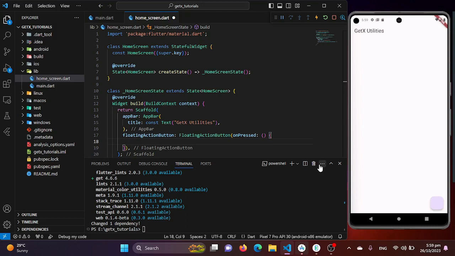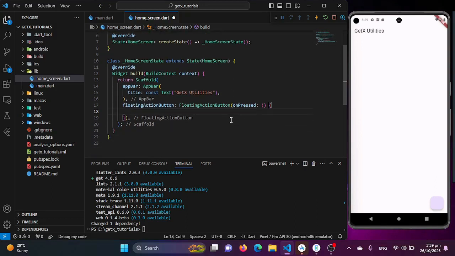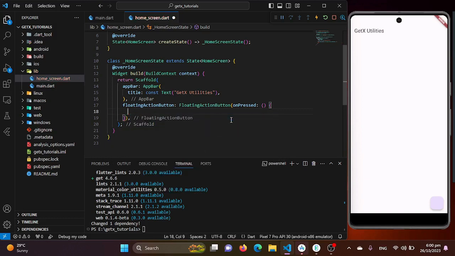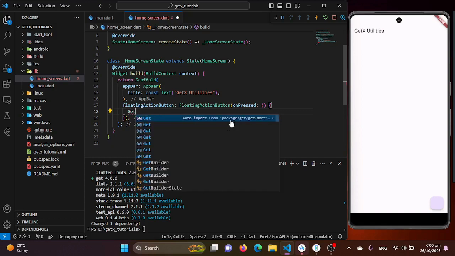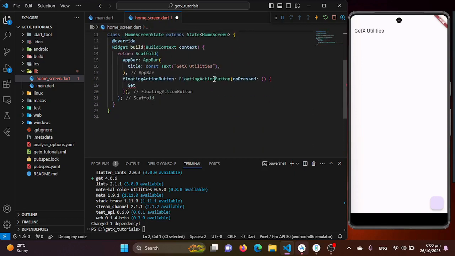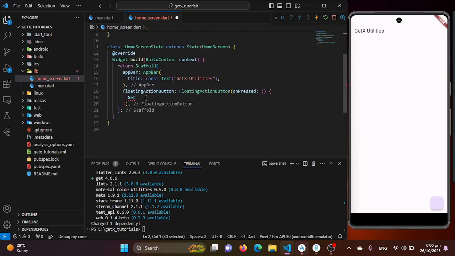So I'll be giving the example of a snack bar. So how easily we can create a snack bar using the GetX package. So we write Get dot. So we also need to import it in this page. So I'll be clicking this. It will automatically be imported in our project or the home screen file.